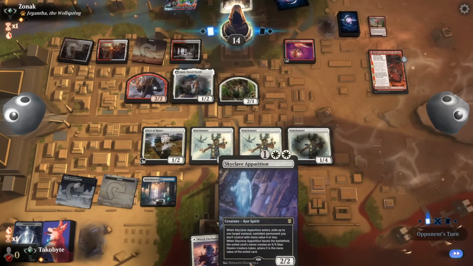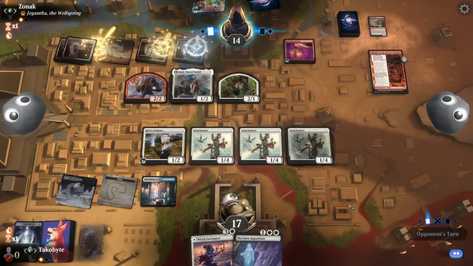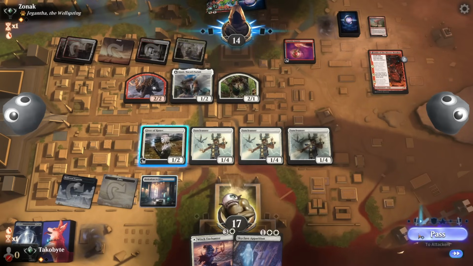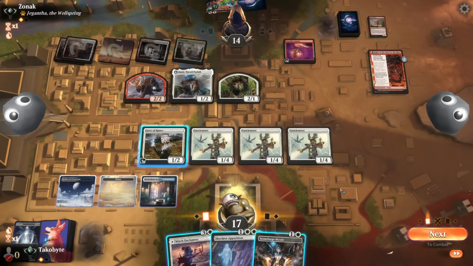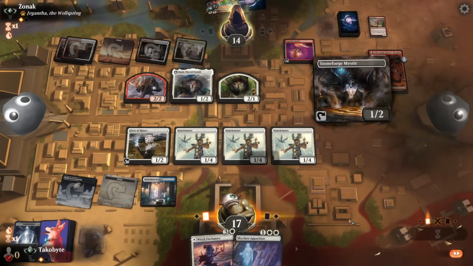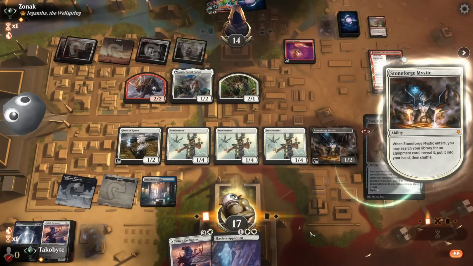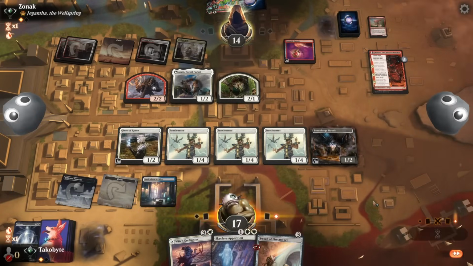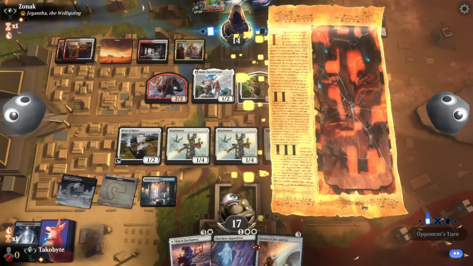And we can also answer the Ajani with the Skyclave Apparition. Should I answer the Ajani now? I actually don't... I mean, what's Ajani gonna do? It's gonna create... I guess they can keep attacking with the Cat Warrior. Assimilation Aegis or sword? Probably swords, right? Really need a land?